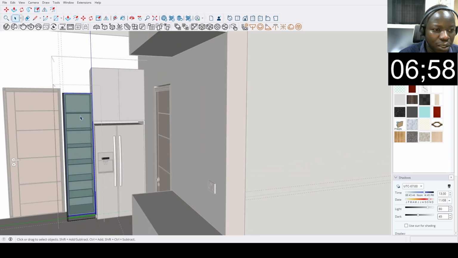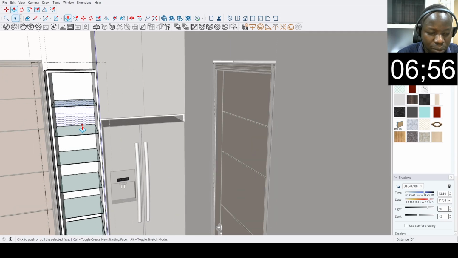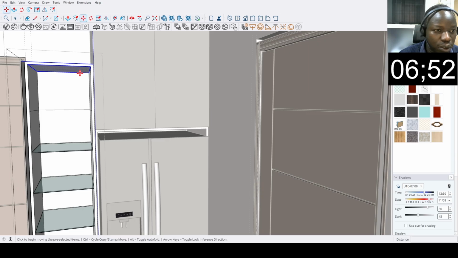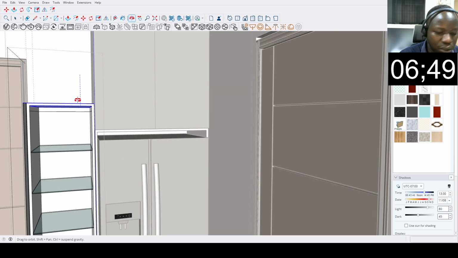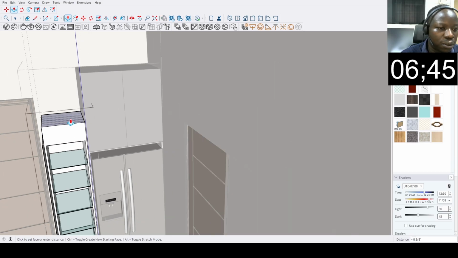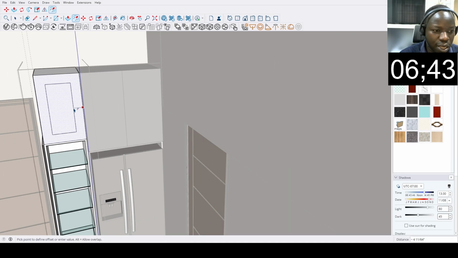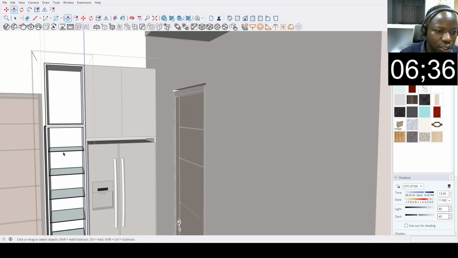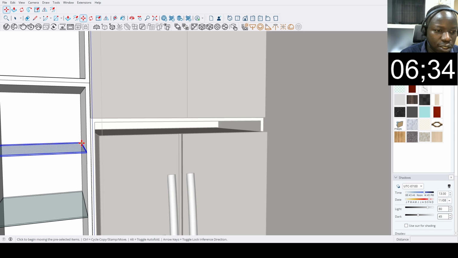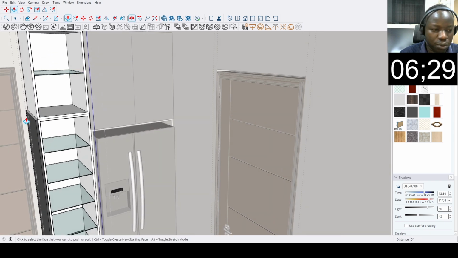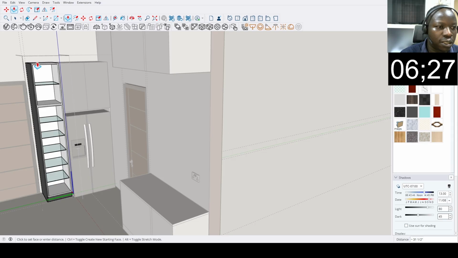Okay. So what I'm going to do, I'm going to remove this glass. Then I'm going to pull this to match where the glass was. Then I'm going to pull this higher. This is going to be our new hole. And I'm going to push this to this side. Then I'm going to copy this glass. Then I'll put it in the middle of these two. Then I'm going to pull out this bad guy.